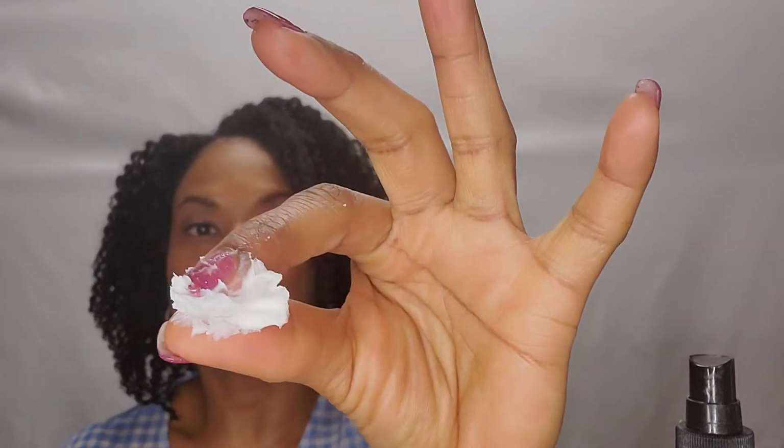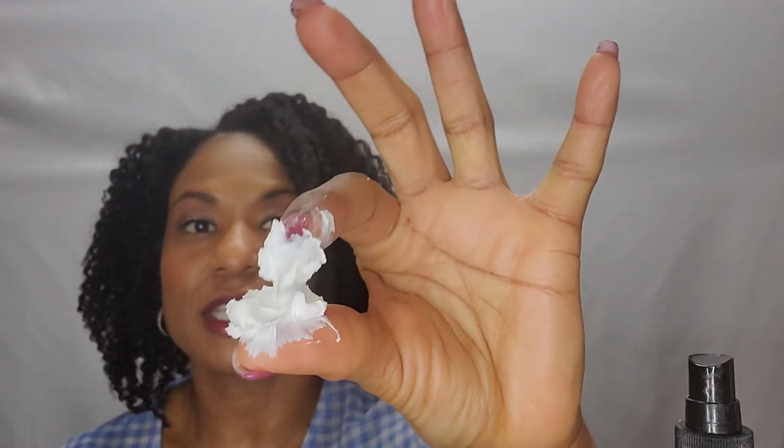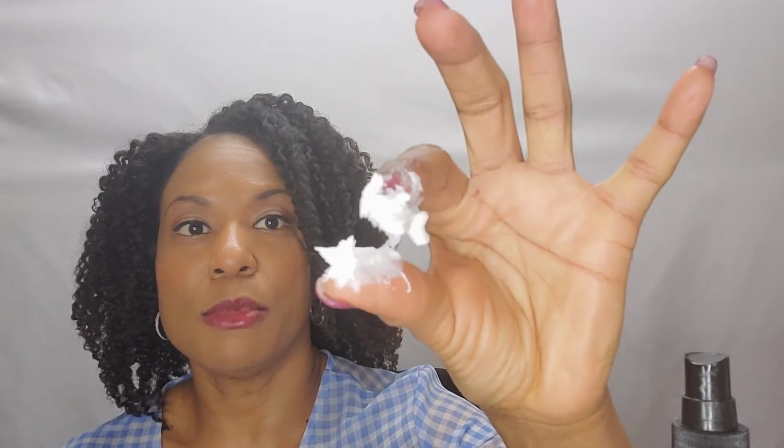But it feels very, very smooth. Now this is so thick, like I can really mash this together and not even get it to emulsify like I can other conditioners that you rub together and it'll turn to oil. This has a lot of clay in it. So this can almost, I think, stand as a clay treatment, but even this, I wouldn't put this on for this long.